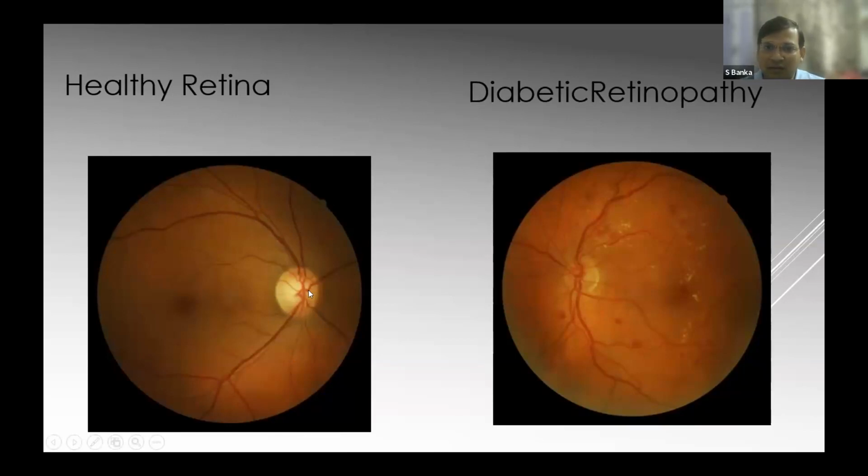And this central area of the retina, between the superior and the inferior temporal vascular arcades, is the macula, which is the main primary center of the retina, responsible for the vision. And this is how a retina affected with diabetic retinopathy will look, showing a lot of dot and blot hemorrhages and a few hard exudates. These white spots are hard exudates, which are nothing but lipids that have leaked out of the vasculature. And these are blot hemorrhages, flame-shaped hemorrhages, and a few microaneurysms are also seen.